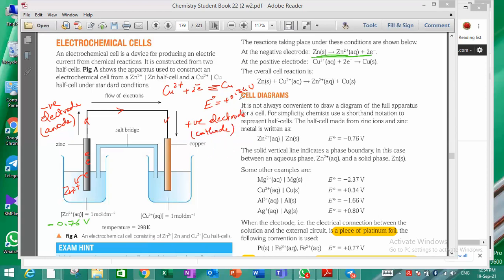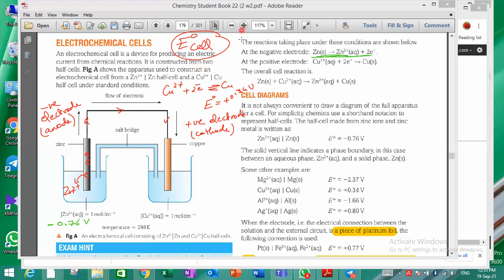Okay, so what if we connect these two half cells together? What will be the electromotive force, or the E0 of the cell? We are going to measure here what we call E0 cell, which is the electromotive force that is measured between these two electrodes or two half cells. So if we connect them together without any voltmeter, then we will see that electrons would move from the negative electrode or the anode towards the positive electrode or the cathode.